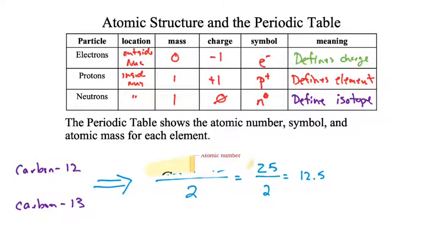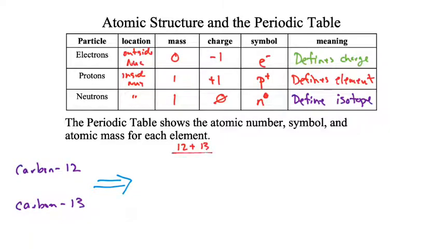So I'm going to shift that calculation upwards a little bit. We said 12 plus 13 over 2. We're going to do some mathematical manipulations. 12 over 2 plus 13 over 2. Am I allowed to do that? Yeah. This is 1 over 2 times 12 plus 1 over 2 times 13.